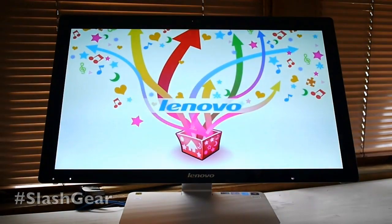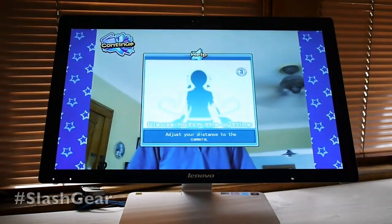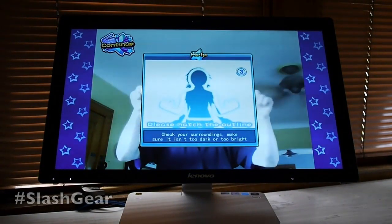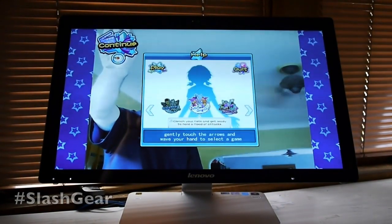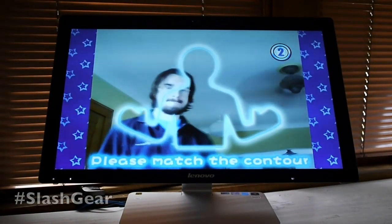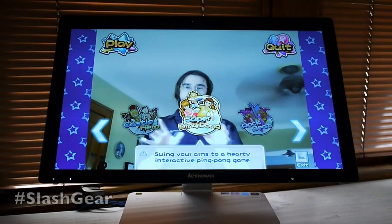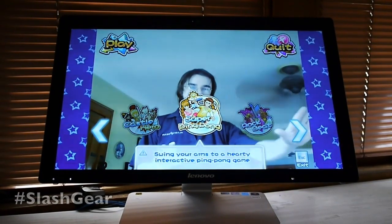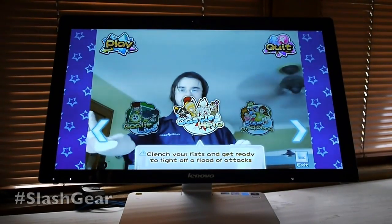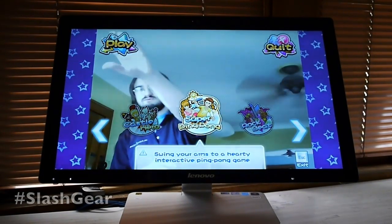The camera fun zone works with the device's camera up on top — that's why I'm standing up here. It's sort of similar to what Kinect does. We want to be far enough back so the camera can see us. We're going to play ping pong. Just to show you, you can go back and forth like this. The camera is seeing the size of your hands and where you're moving, and it works like that.